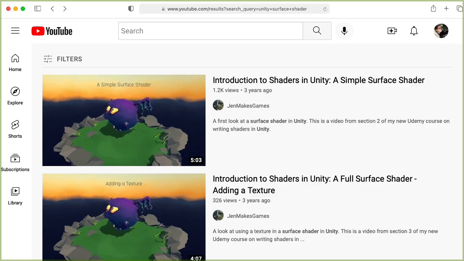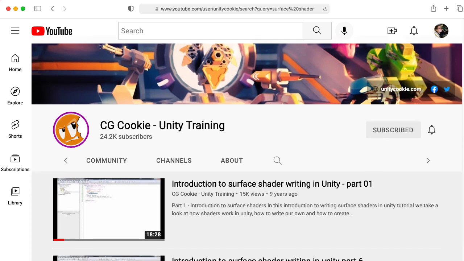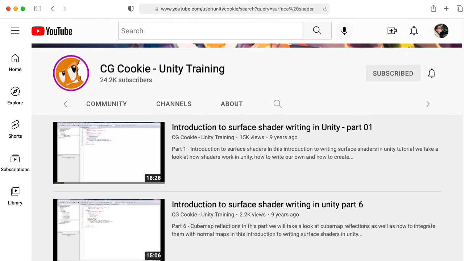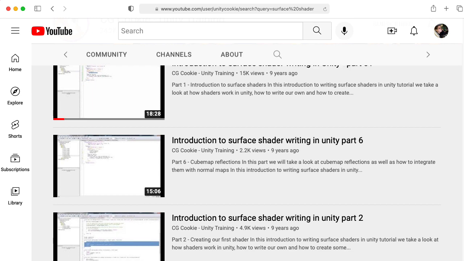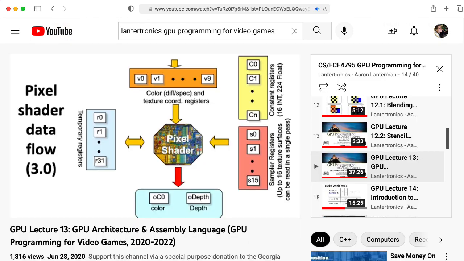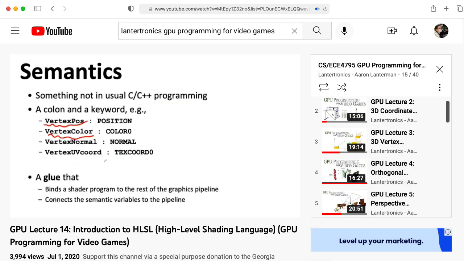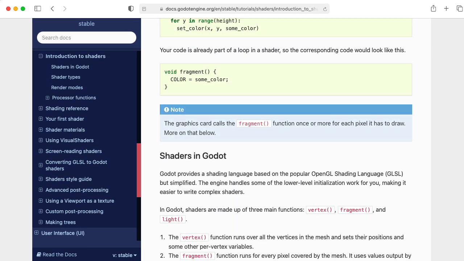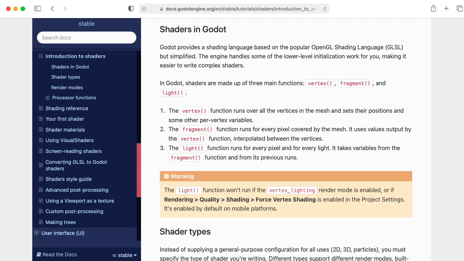In this lecture, I'm going to talk about surface shaders. I'm a little conflicted about covering surface shaders in this class because this is a Unity-specific feature that you won't find in other game engines. And I want this to be a class on general GPU programming and not a class on Unity in particular. However, a lot of engines will have a similar kind of technology.